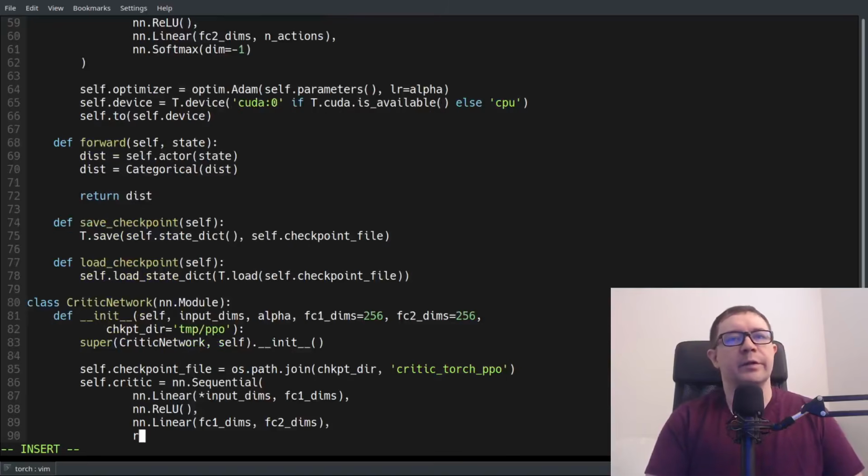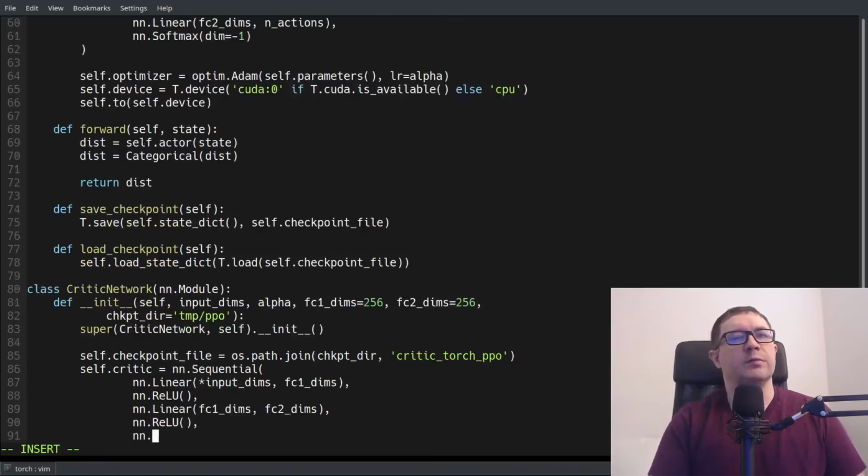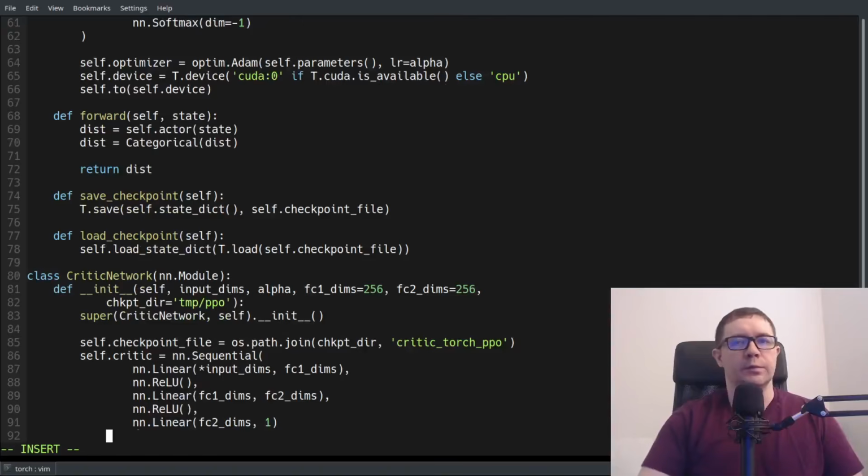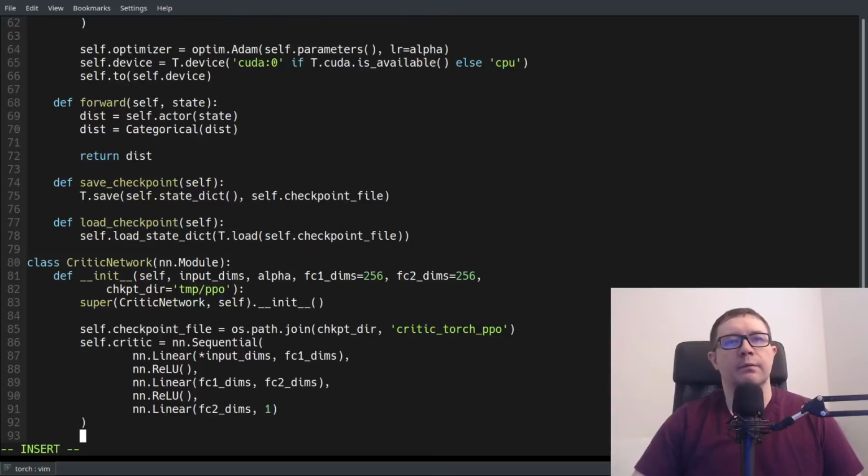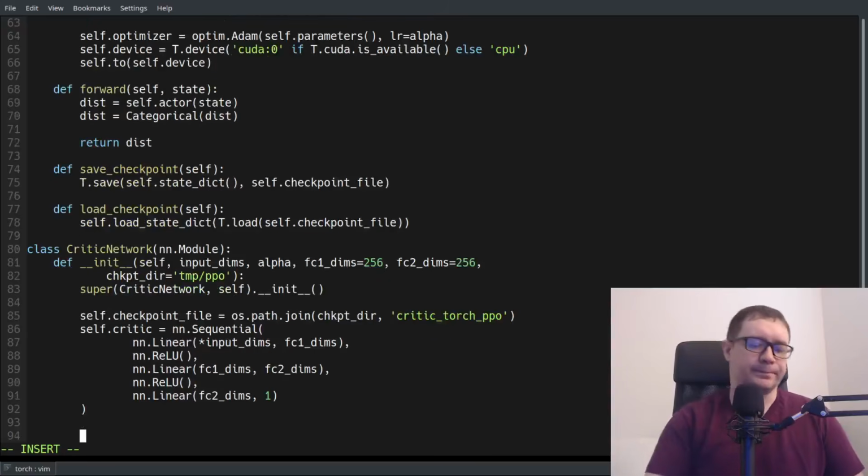So this is going to be a very similar model, linear layers with ReLU activations in between. The main difference is that our output layer is going to be a linear layer with no activation and a single value output. Of course, it handles the batch size automatically.